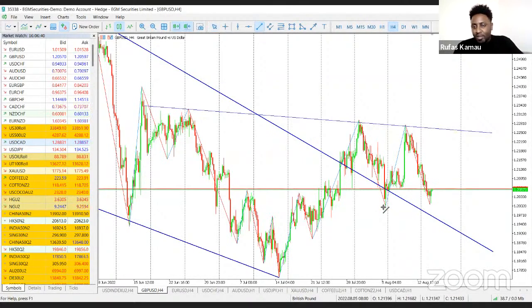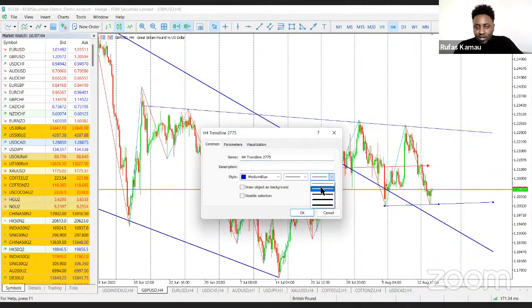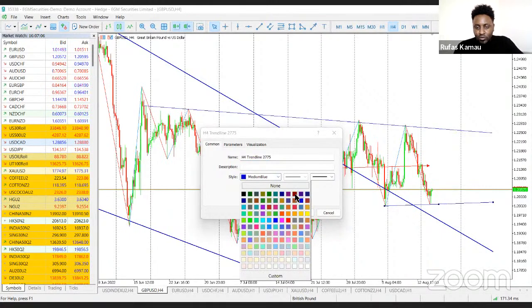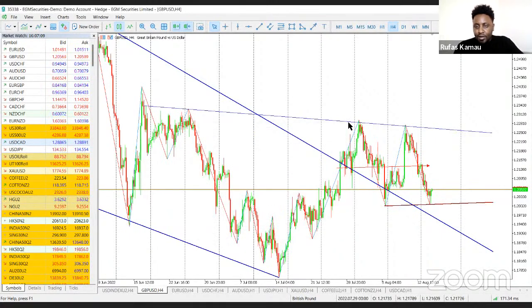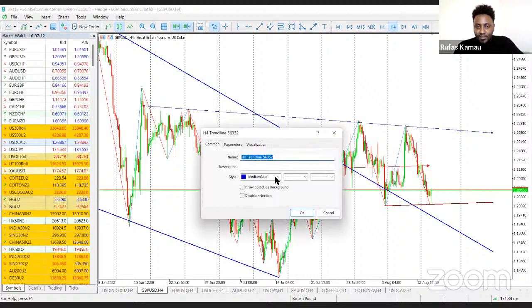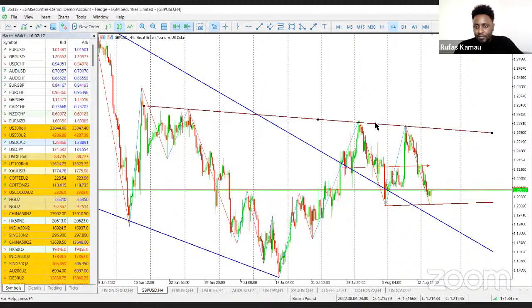So on this lower end, we have this point here and this other point here. And if we combine them, it seems like the market is in an early mode of making sideways momentum, or what we describe as a consolidation. So from this week right here, you can notice that the average directional movement of the pound is in that direction. So let's try and change this, make it a stronger shade, and also a thicker line. So using brown here, and I do the same for this other line. So brown, thicker line, and that's it.